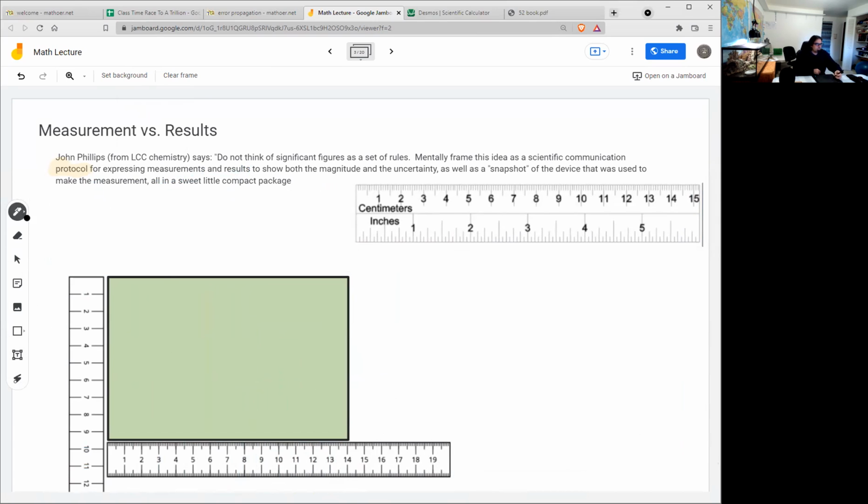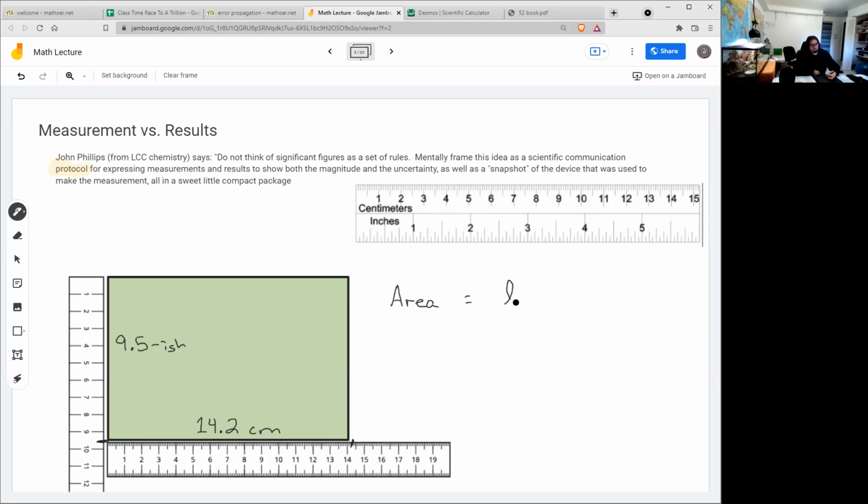So zooming in, it looks to me like this is maybe 14.2 centimeters along the bottom. And going down, it's 9.5-ish. It's hard to tell. There's no little millimeter marks on that one. Does my picture make sense so far? Now my friend is messing me up. I'm not quite sure how much to trust the 10th place on my friend's measurement. If I wanted to find the area, I could.